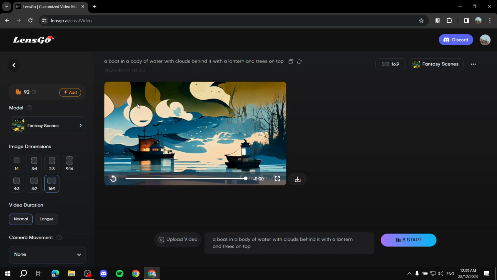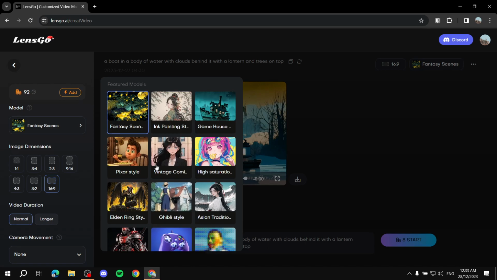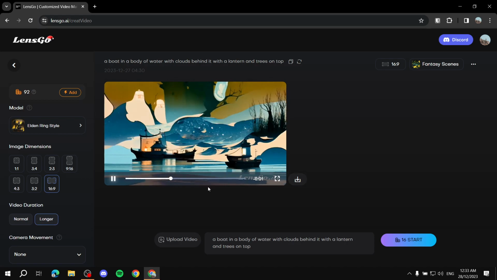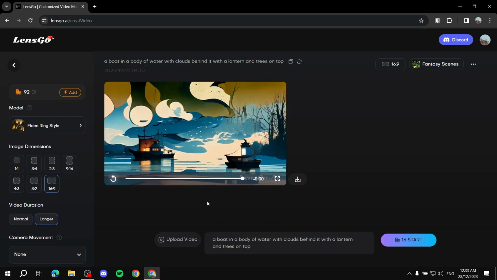Now, obviously, if you don't like it much, you can just start again with the same options. If you want to just re-roll, you can save it, obviously. And then we can also do things like change the model if that's what we want. So we can just do Elden Ring, for example. Good game, by the way. If we just choose this and then start again, it's going to give us a different result, which I will actually do right now, so we see the difference between the two. Same prompt, same everything, just a different model. And actually, let's make it longer a little bit. This one was 2 seconds. So let's do longer and see how long it's going to be.